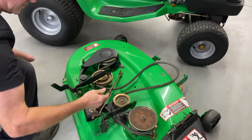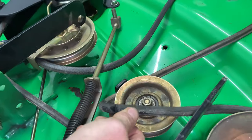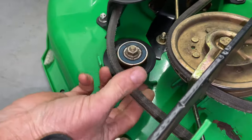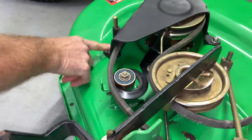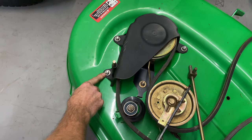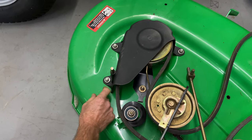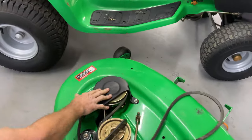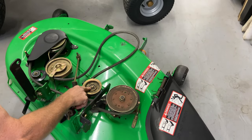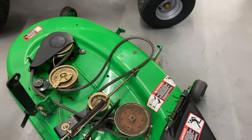At this point the reason why we're doing this belt — we have two reasons. One, the belt is in really bad shape right there, and two, this outer pulley broke off and that's why it's in here. Now, these right here from the factory are metric, and this has been in my shop many times so now these are standard — I think it was a 13 millimeter but I'm using carriage bolts and I think they're half-inch. We're going to take the cover off and we have to take these off here — I'm pretty sure this is metric. So let's go ahead and get some wrenches and we'll get this belt taken care of.